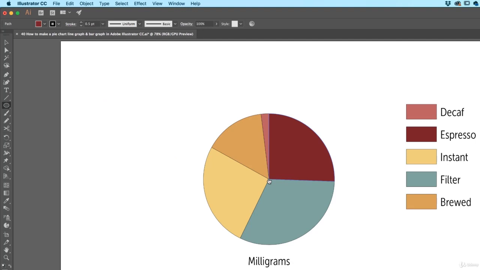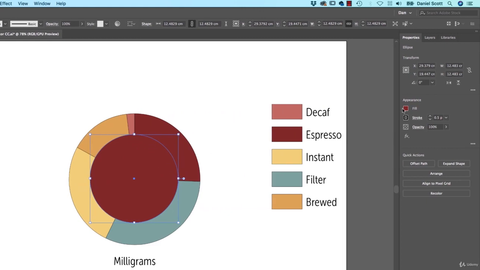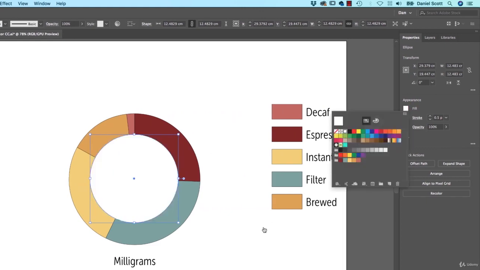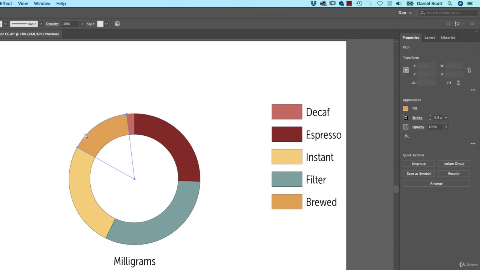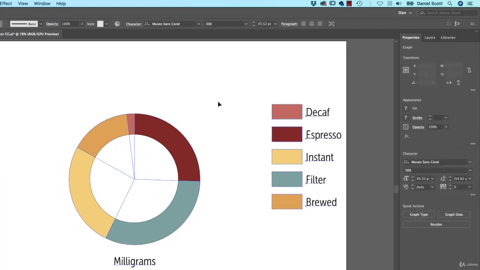Okay, hold down the Shift and the Alt, and we'll draw a circle from the center. Okay, and I should knock a hole in it and make it a compound shape, or just put a white circle in it. Okay, looks like the donut shape. The other thing I want to do is I'm going to click A, and I want to get rid of the stroke around the outside. Okay, I can do that easy enough.